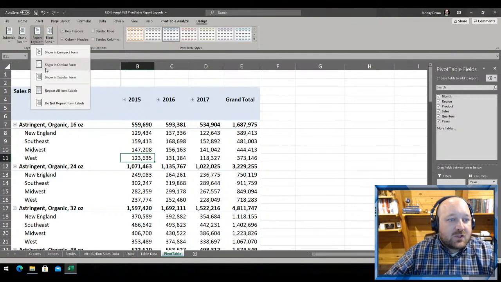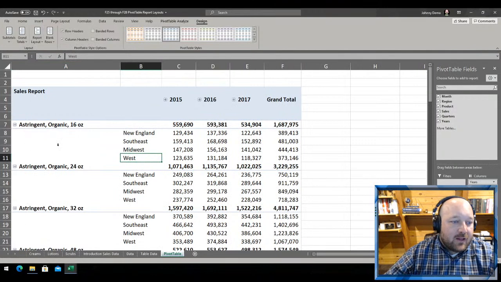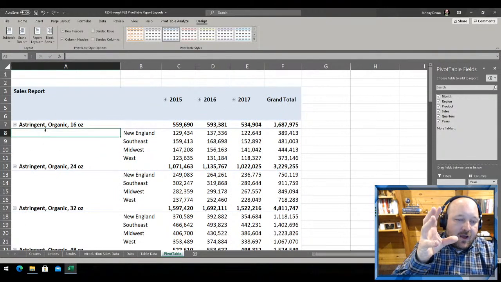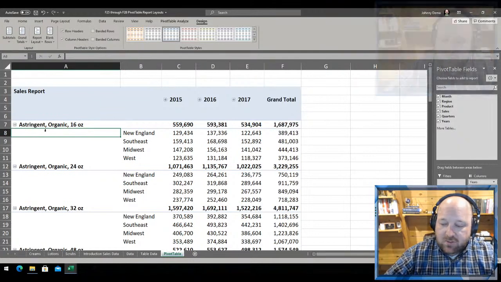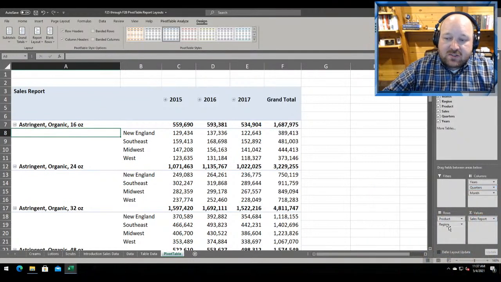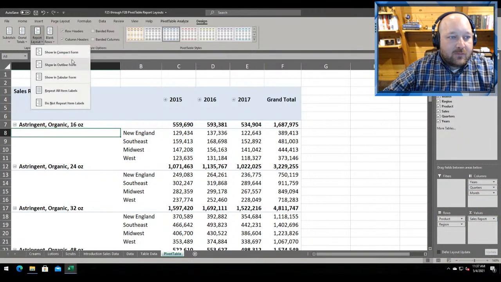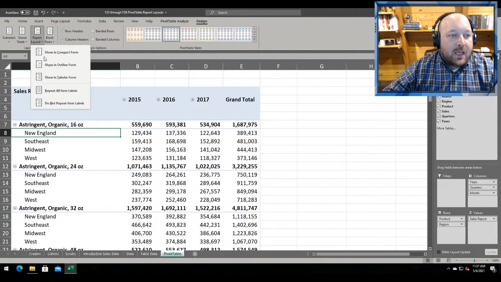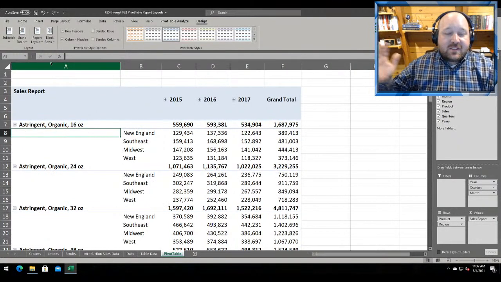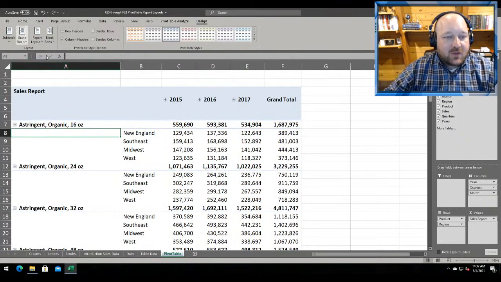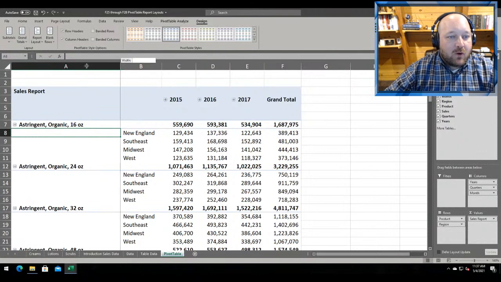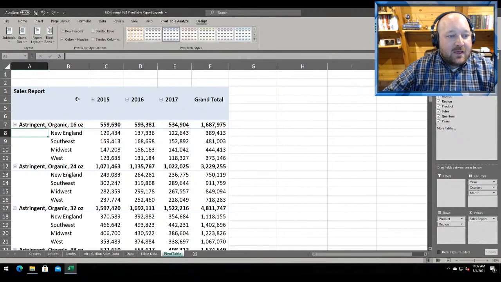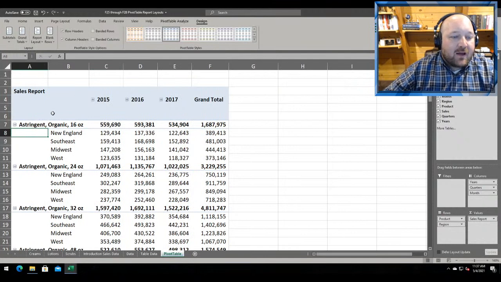We could switch over here to the outline format. Notice the only difference is that instead of the compact layout, where it puts, for example, the rows below it, let me just switch my view here. So notice these two items are stacked, our product and region. With our compact layout, it puts those below it. In our outline format, for every step of graduation, we will see another column, so it's essentially a little bit more broken out. Here's a quick pro tip. If you decrease column A, you can mimic that compact layout, but give yourself a little bit more space.